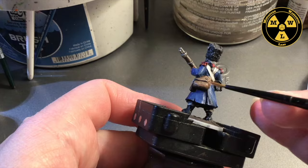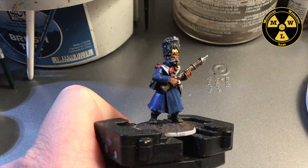And now we're going to call it a day on our Grenadier. Looks pretty good. Oh, I went back with some bright gold and touched up the exploding bomb.